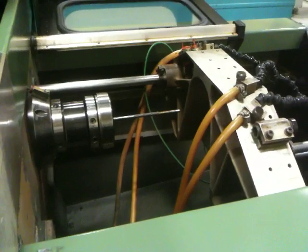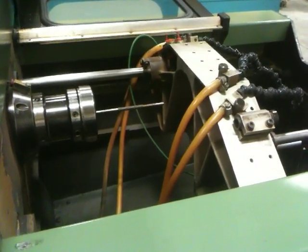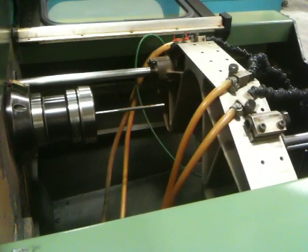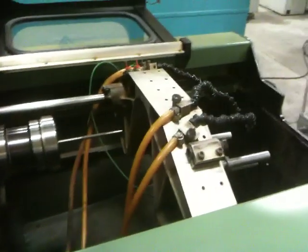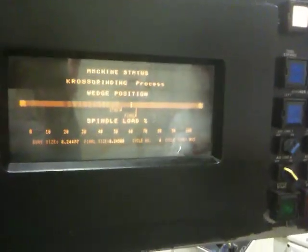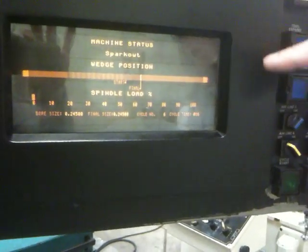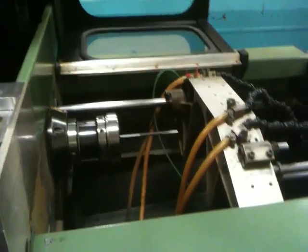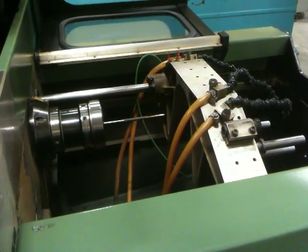So we go to next screen, and we go to a run menu, and we are now ready to start cycle. You ready, Pete? Here we go. Start cycle. And of course, after we do a couple of these, we go up to the screen how the rapid to feed in the wedge position. Make your pick. So if you guys do this, we'll do one more just like this. We're feeding. Spark out now. Dwell. And it'll go back. Shrink the tool again. After tool retraction, we're done.